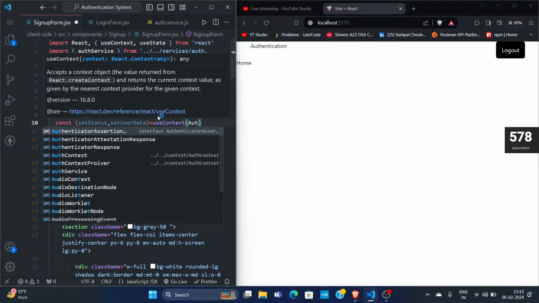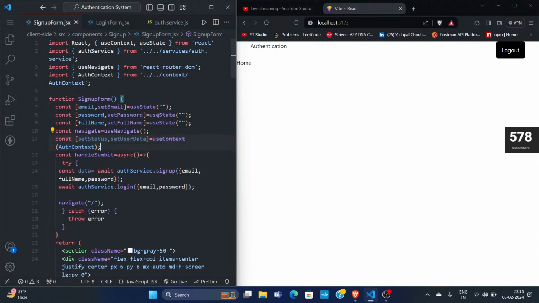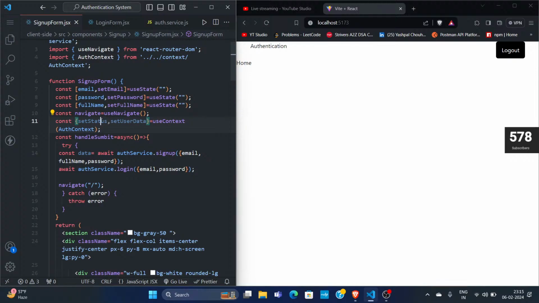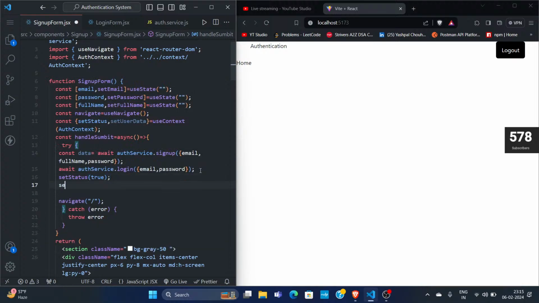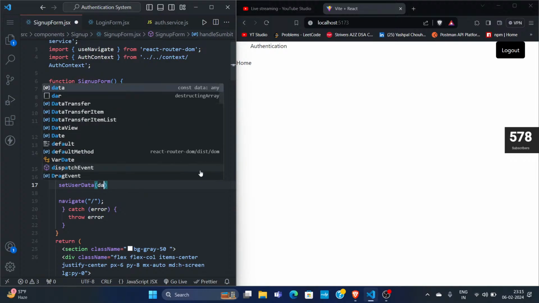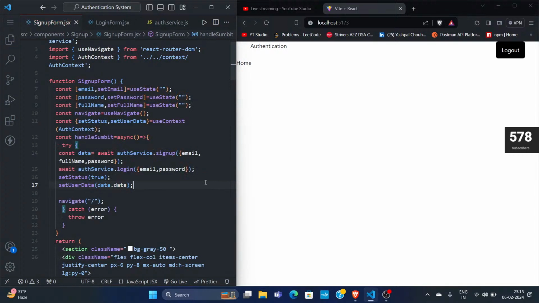So context is AuthContext. Now set our status to true, and set user data to data.data. And now check it out.